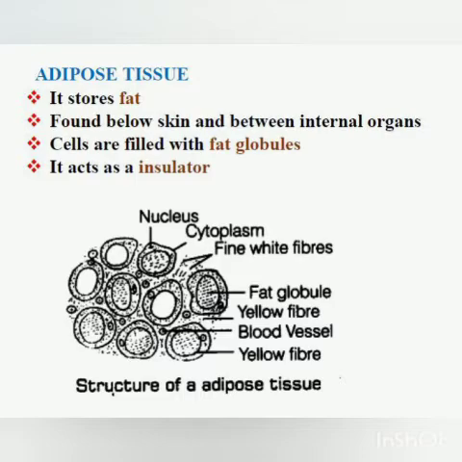Okay. Now, children, muscular tissue. All of you know where muscular tissue is present? It is present in the muscles. Okay, the muscular tissue is made up of muscle cells, and the muscle cells are elongated cells which are called muscle fibers. What are muscle fibers? Muscle fibers are the elongated muscle cells, and they are responsible for the movement in our body.